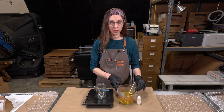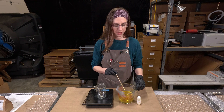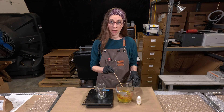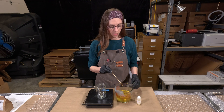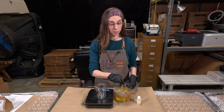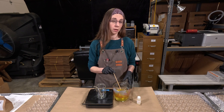I have 11.8 ounces of wax right here. This is our BW 929 soy wax from Blended Waxes, which we carry at Candeo Candle Supply. It's a really nice, creamy, one-pour wax that makes really smooth tops — I know a lot of people have problems with other waxes with that. I actually used 464 for years and switched to this one about a year and a half ago.